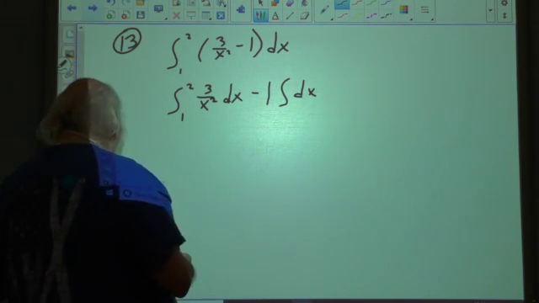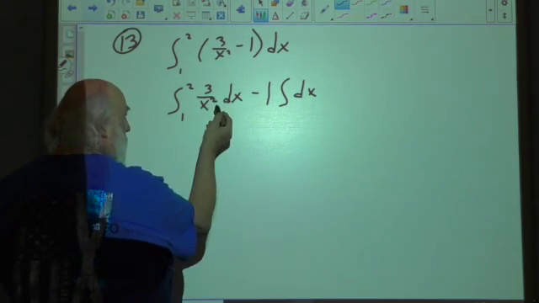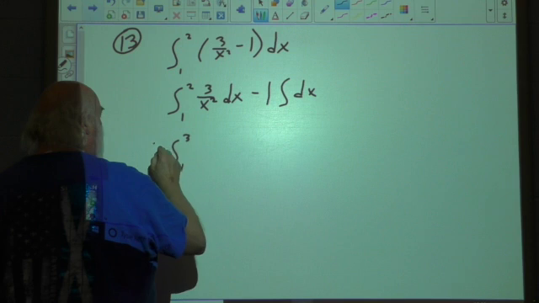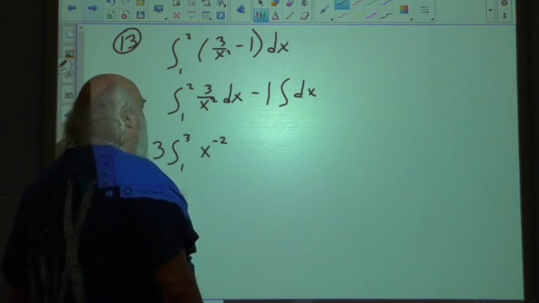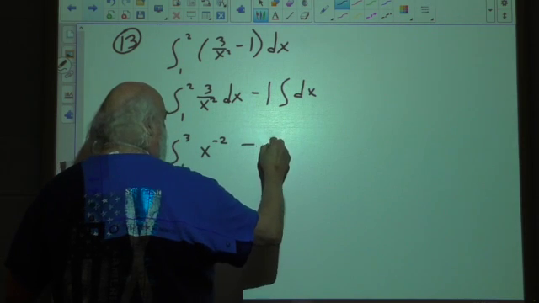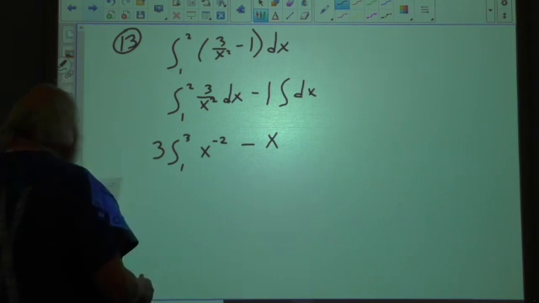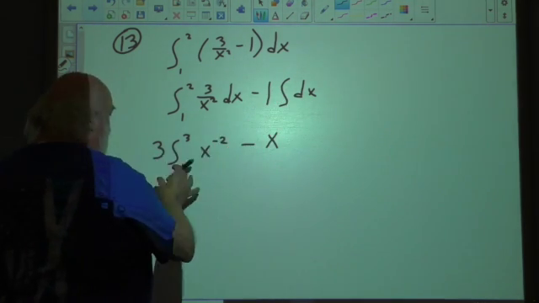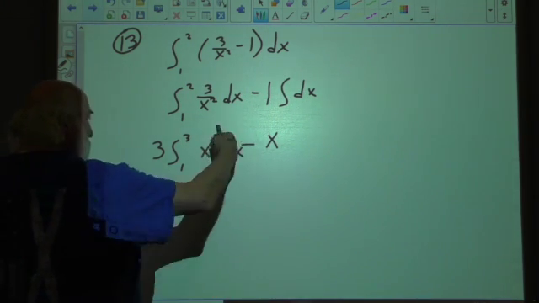And so this comes in, well, we need to rewrite this, so let's make that the integral from 1 to 2. And let's take the 3 on the outside, and let's make that x to the -2 power. And then minus 1 times the integral of dx, which is just going to be x. Okay? So now, the next thing we're going to do is integrate this. We've already integrated that over there. Now we're going to integrate this right here. And again, I should have a dx right there. So this goes up to -1.